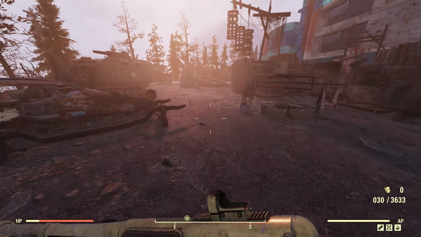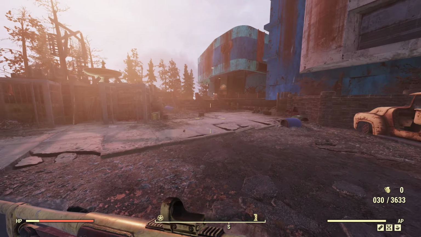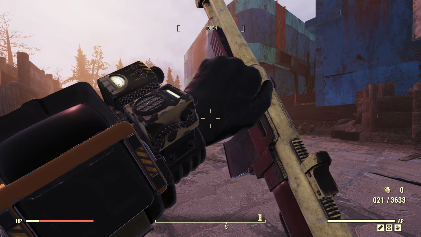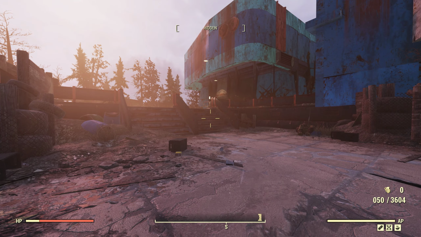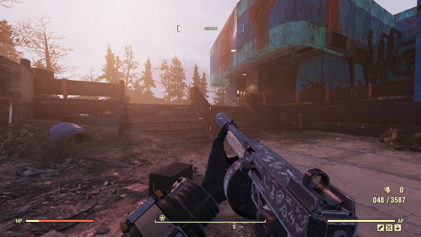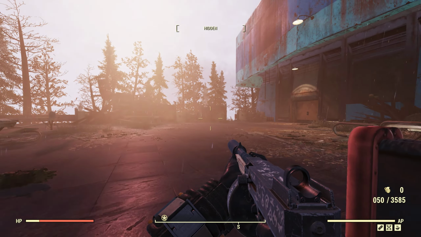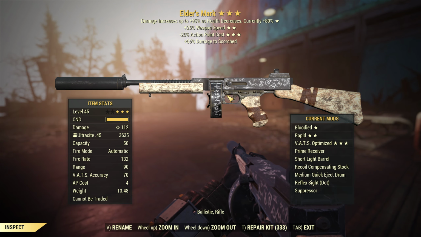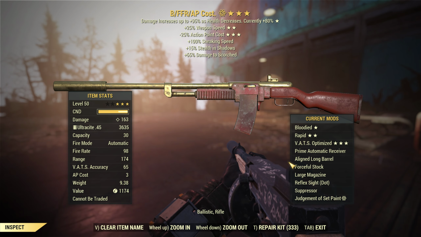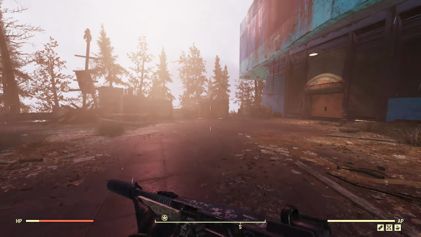We're gonna go over to the Super Mutant. We're gonna do the same thing here, guys and girls. Oh, and also, this is the reload speed on the Fixer. This is the reload speed on the Elder's Mark. The Elder's Mark has a better reload speed, and that is because I chose the quick eject drum. So I should actually not have done that. That is totally my bad. The Elder's Mark has an advantage over the Fixer right now with the reload speed. So we cannot do that right now.